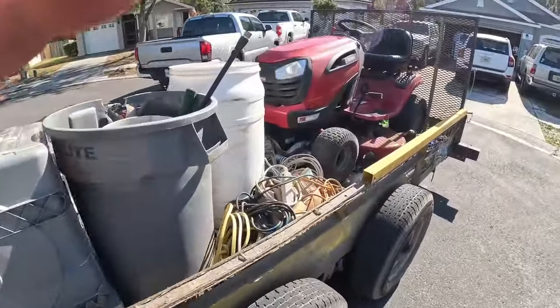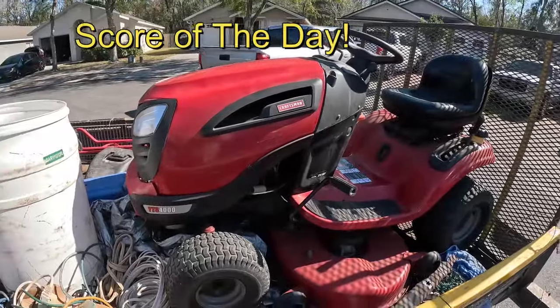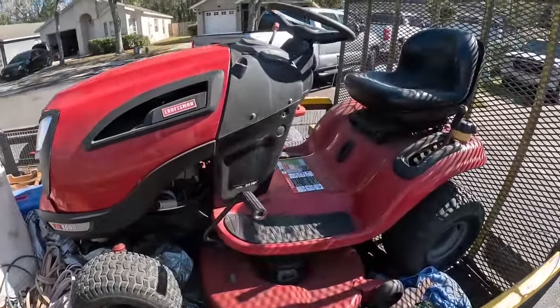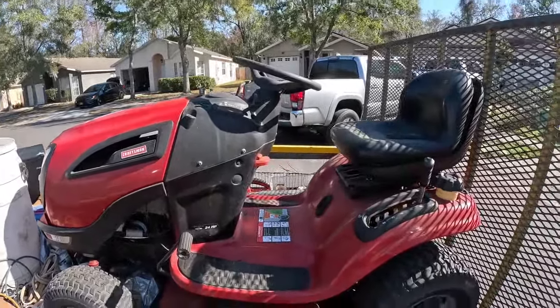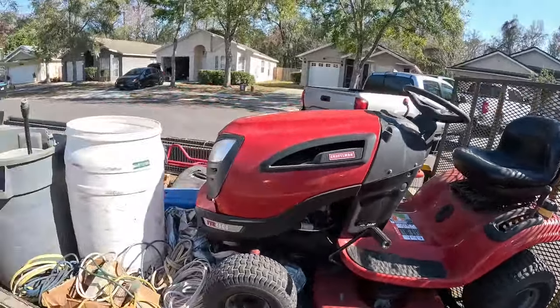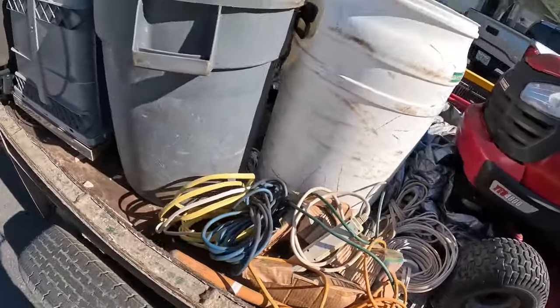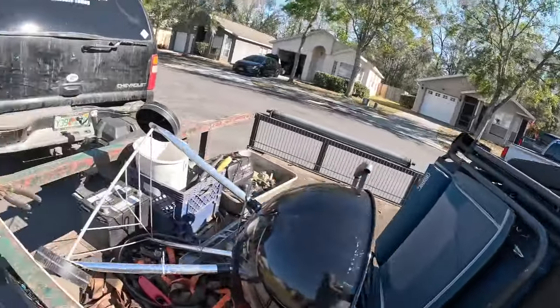All right, went and did a private pickup. Picked up this Craftsman YTS 4000. Deck's fantastic, the body's fantastic, but something's wrong with the motor. So I'm gonna take it to Mark, see what he's got. And then when I was out there, they found a bunch of wire. Got the small fridge and 2 chairs.